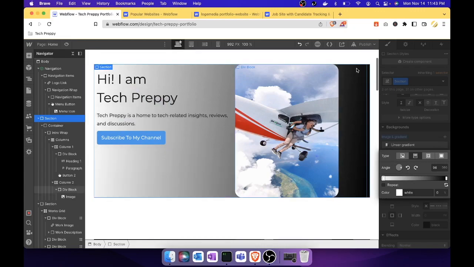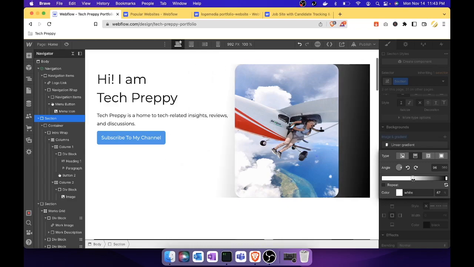I want to add a gradient in this part only. And then let's only add a gradient on the right part of my screen. And especially I don't want black. So maybe for the color, let's see. You can just click this.